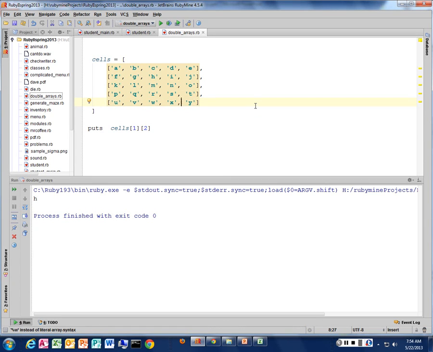My misspelled X. All right, so I did. That's true. So how do I get what is the coordinates of the letter R?